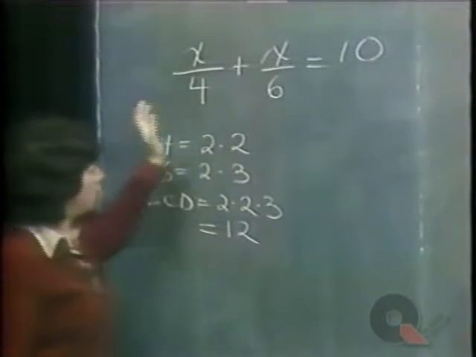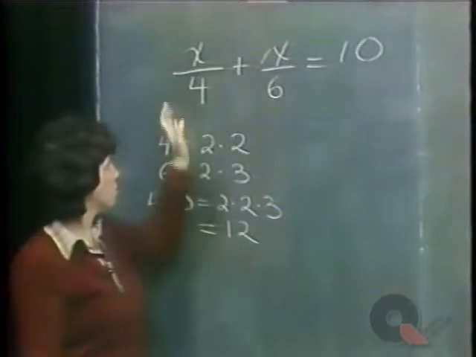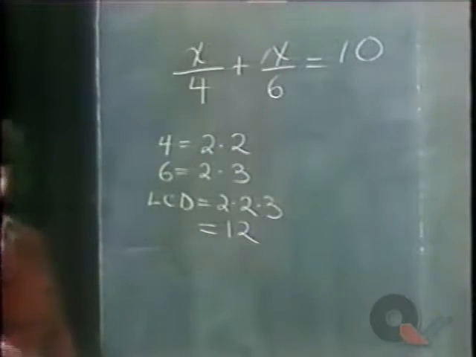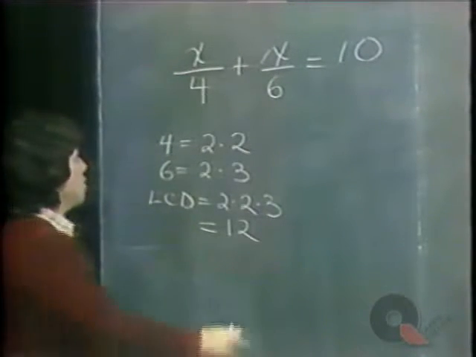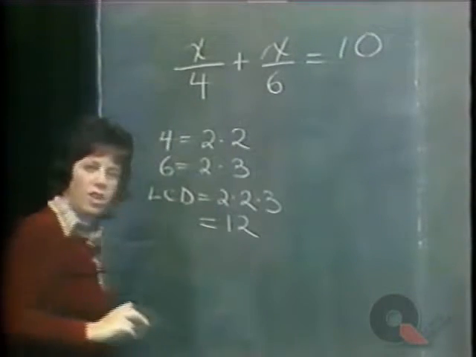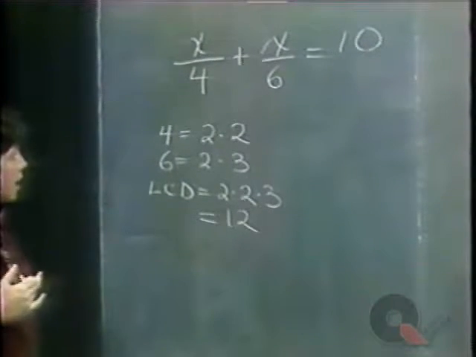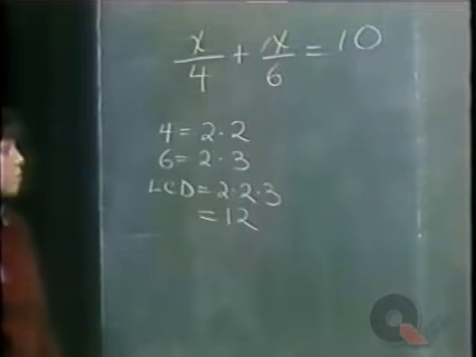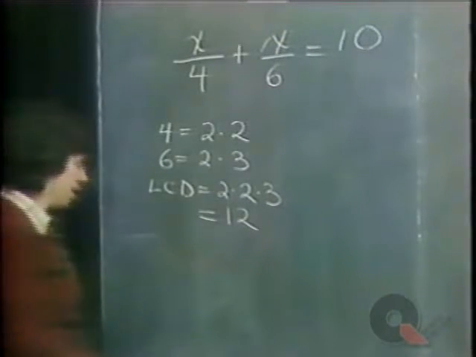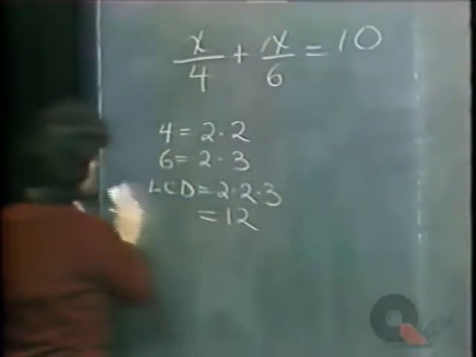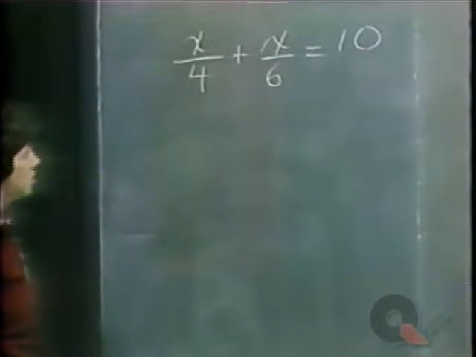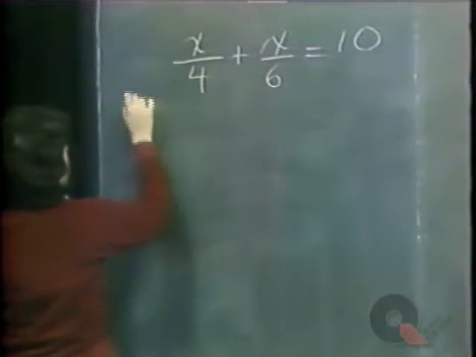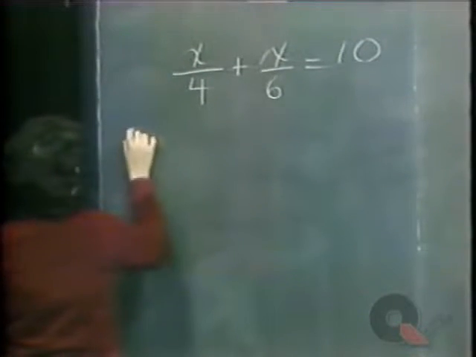Now, if we multiply both sides of this equation by 12, we will certainly clear all fractions. We could have done it with 24, and in a pinch, you can use the product of the denominators. But when we get algebraic expressions in our denominators, that can get a little bit complicated. So it's best to have, if possible, the least common denominator. Okay, so in this example, we will multiply both sides of the equation by 12 in an attempt to clear fractions.